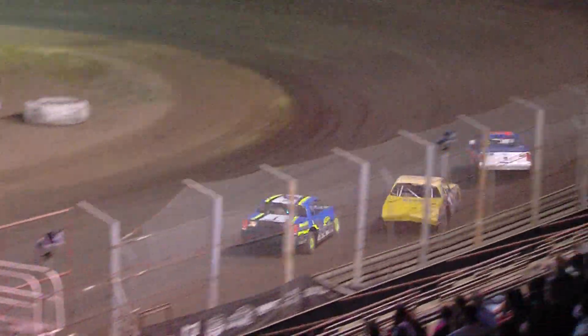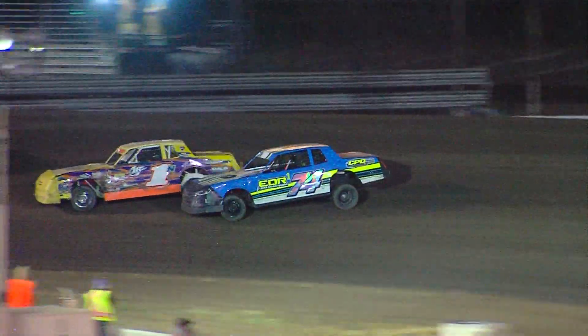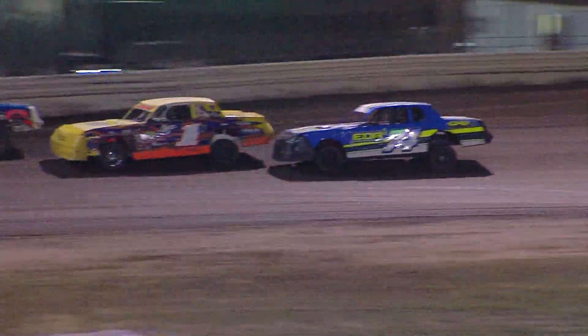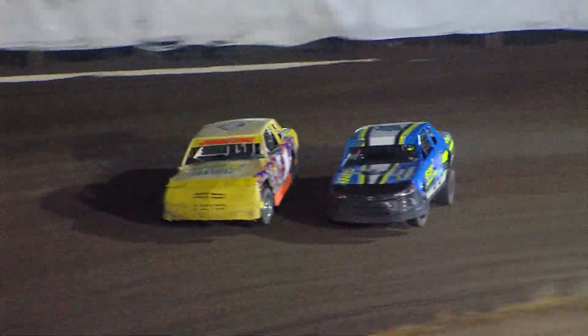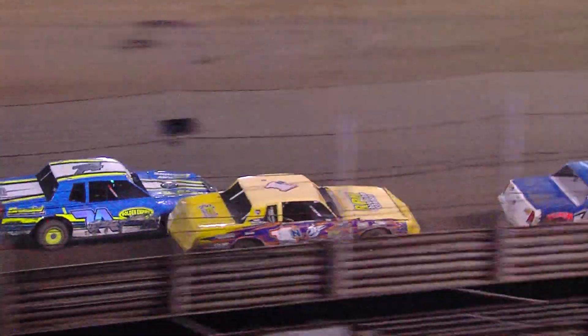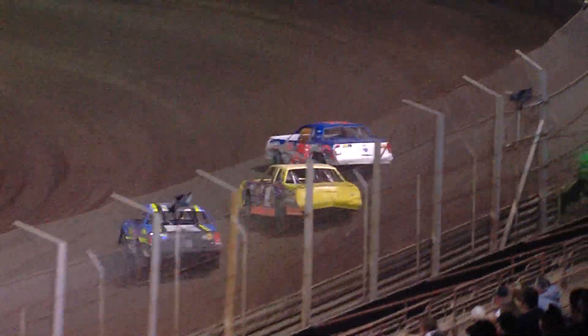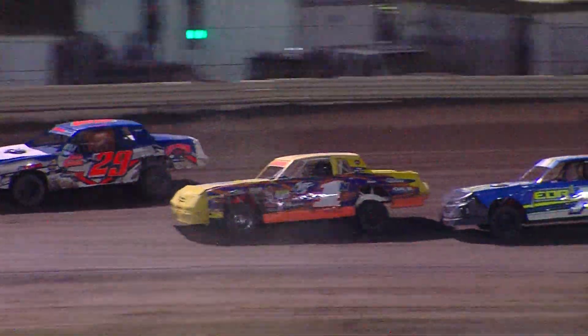Up front it's all about Ethan Dotson trying to get on to the one car, with Korn still right there within both their clutches. Nicholas Johnson shrugs off Dotson for now — they'll both go up there, a double tap to the tail, down into turn number three. Garrett Korn making it work around the outside, C29 car maintaining his advantage and that number one spot. We're still top three cars right there together.